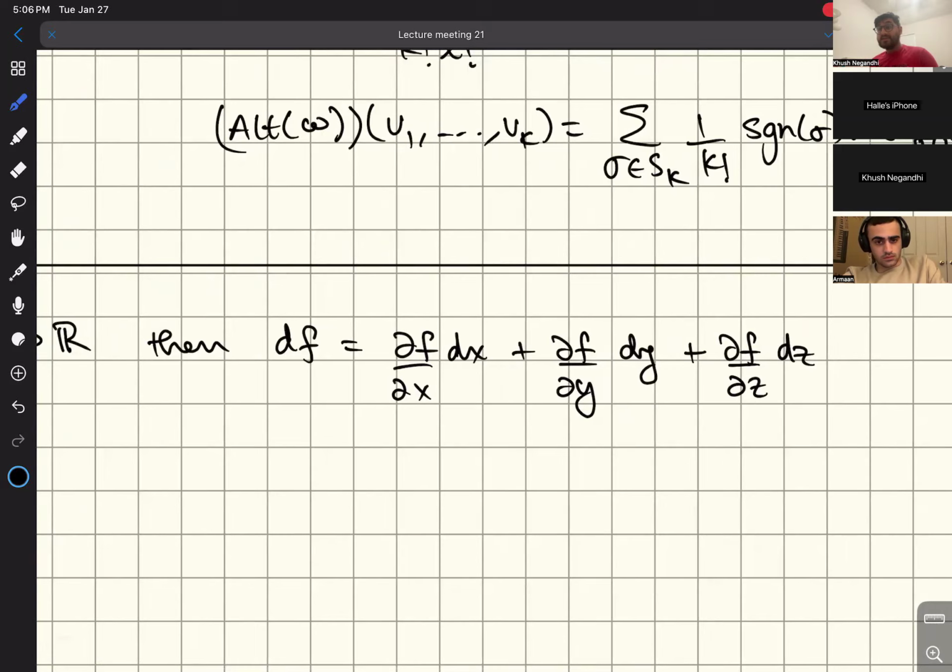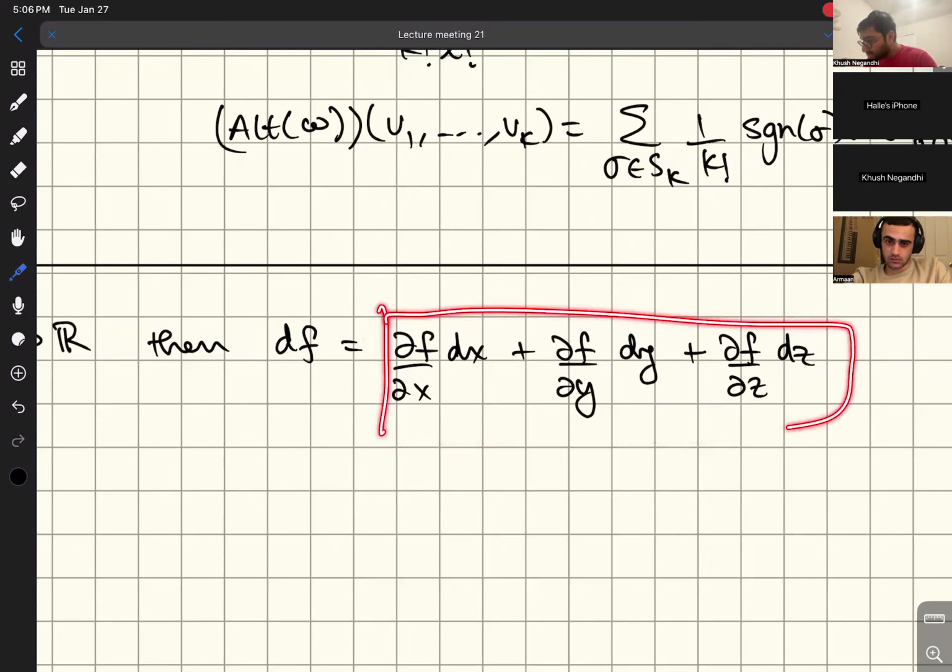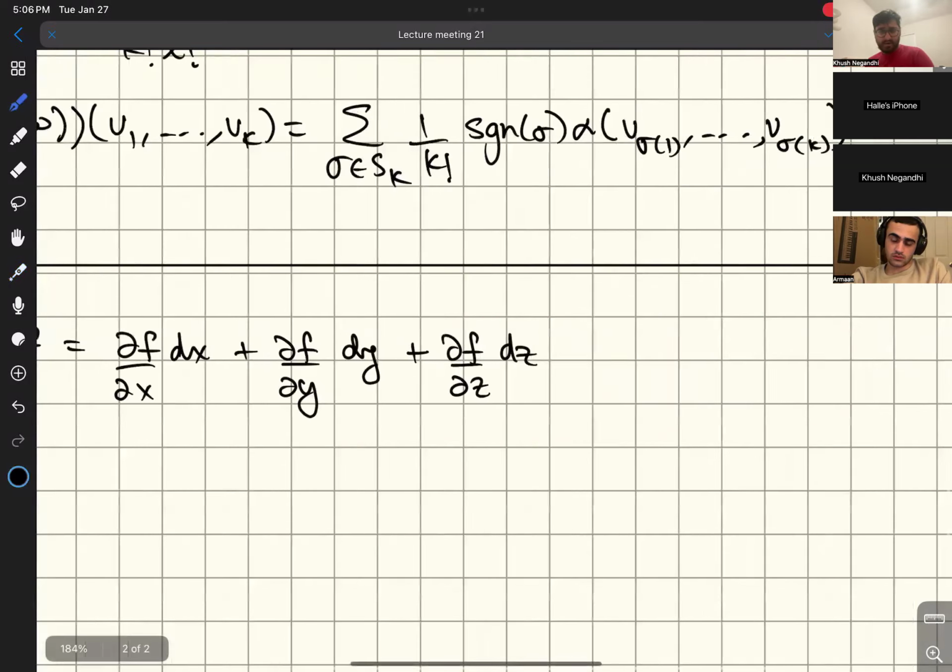And one of the things that the language of differential forms allows us to see is that the differential of a function is just a differential one form. In the sense that it gives you how the derivative acts at a point. This is nothing more than the Jacobian of f. And I highly urge you to actually sit down and see why this is nothing more than the Jacobian. Actually, let's talk about that.